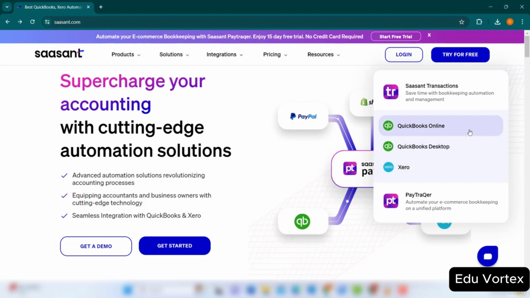Upon selecting QuickBooks, I get two more options. One is for the online version, and the second one is for the desktop version. As I click on the online option, I can see that it automatically takes me to my QBO login page.